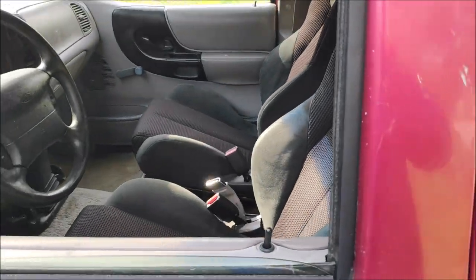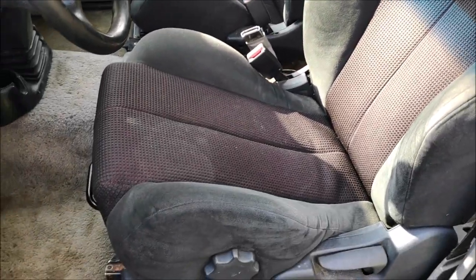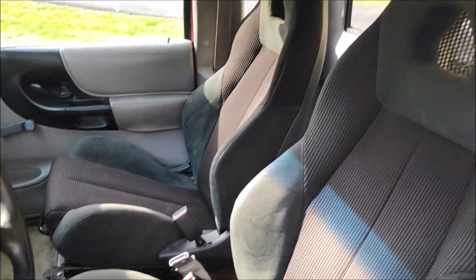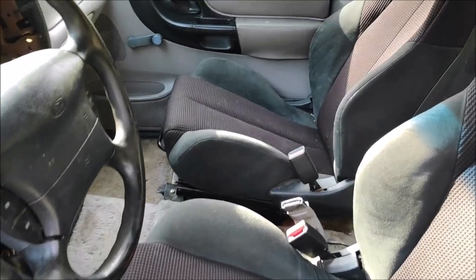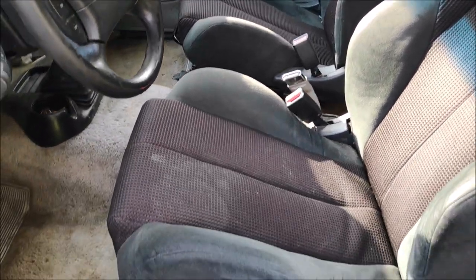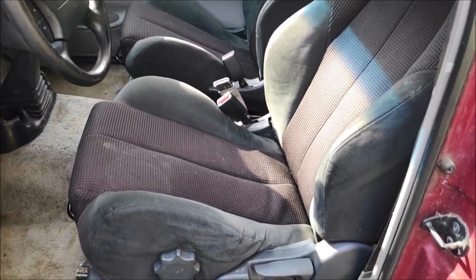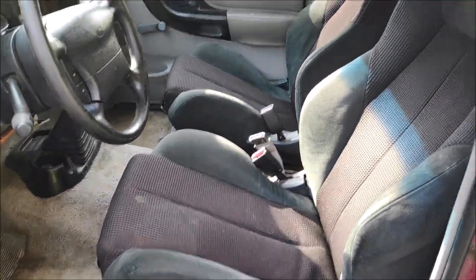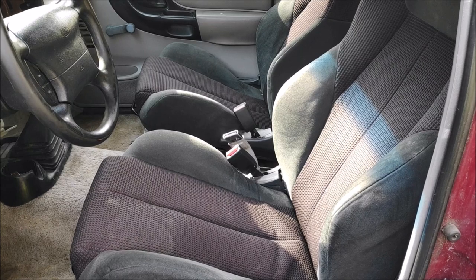All right. So, would I do it again? Yes. This mod was worth every penny, even though it took a while and I had to do a lot of drilling, grinding, and bolting. It feels and looks pretty darn good for a total investment of under $100. That's the seats, bolts, nuts, and everything else. So if you're thinking about doing something like this, these seats were out of a 2012 Mitsubishi Eclipse convertible.